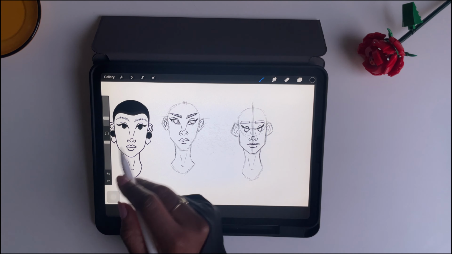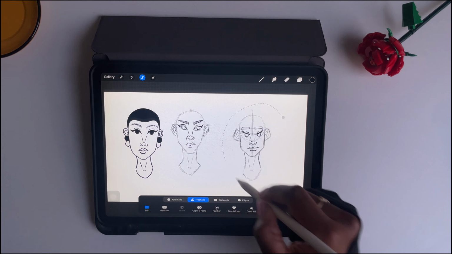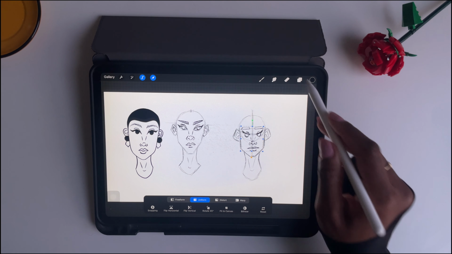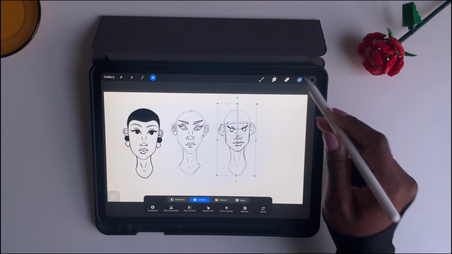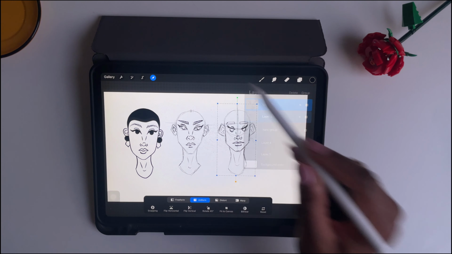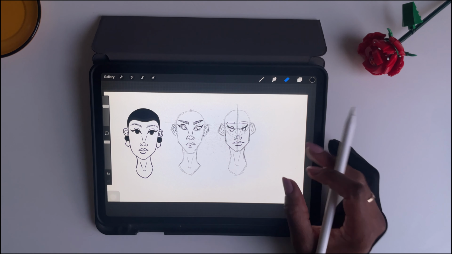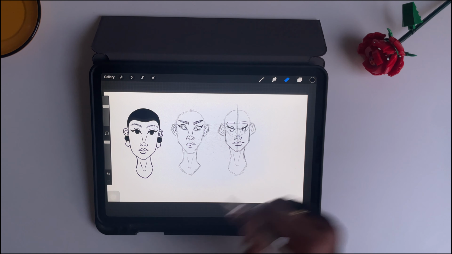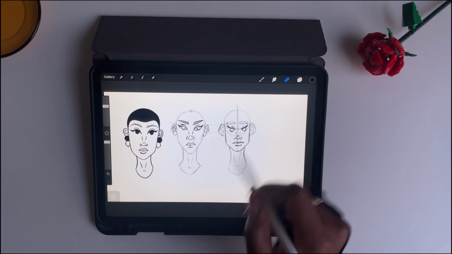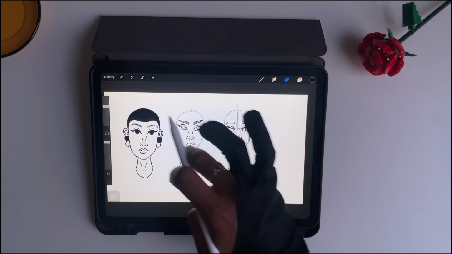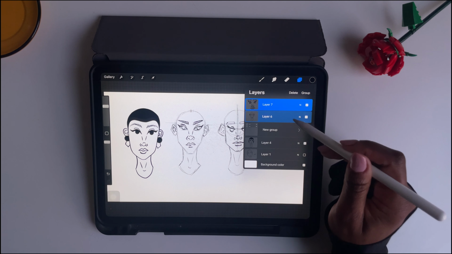three different shapes of head, and all of them use the same principle. This is what I mean by following the guidelines, because once you have the principles, you can play around with it. You can move the ears a little bit lower, you can increase the shape of the head. You have that flexibility. Even for this one, I feel like the outline of the head is smaller compared to the design that I have inside.